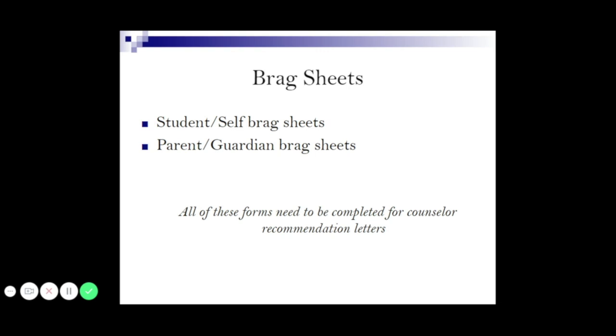What is a brag sheet? A brag sheet is a form where you can tell us all about your involvement, challenges, and extracurriculars from the past 4 years. Now is not the time to be shy, so feel free to go on at length. There's one for you to complete, and there's one for a guardian to complete, and they can be found on your Canvas page or on the Washington Liberty Counseling homepage.